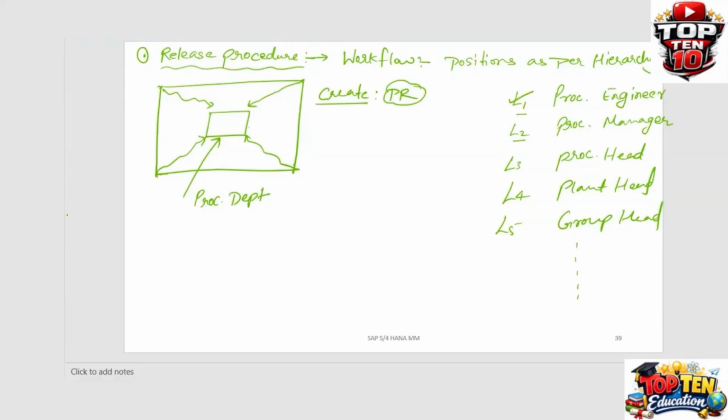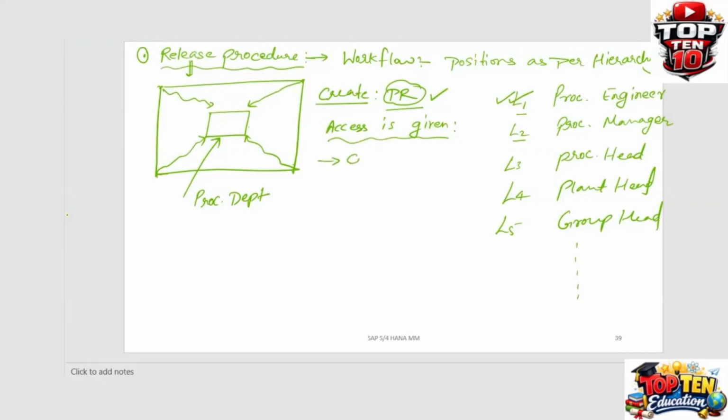So the purchase requisition can be created by this person working at level 1, but cannot be released if this person does not have access. And access is given on the basis of a few characteristics.